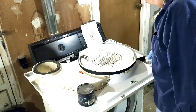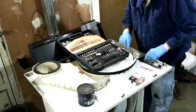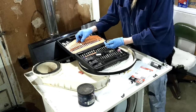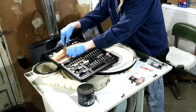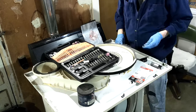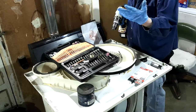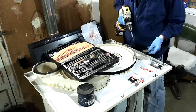Okay, don't tell stories while you're kneading your dough. It will harden on you before you get anywhere near. We're ready. I know I'm going to want it straight up and down. But I was trying not to lose that. Let's see, how big a one do I want? I want maybe that one there. I think that's a quarter inch. Yep. That's what I'm going to go with. If it won't go on there, I will go up another size. It's got a depth gauge on it. Yeah, this is a cheap set. Oh, wrong way. And it sure did grab these things.